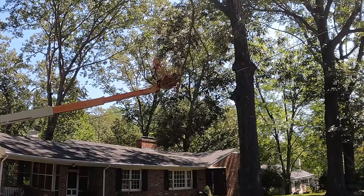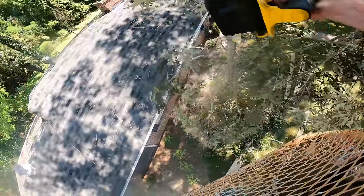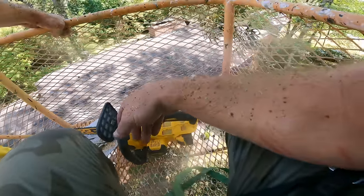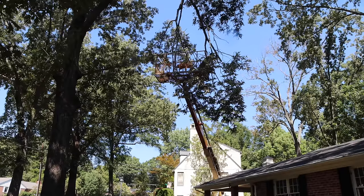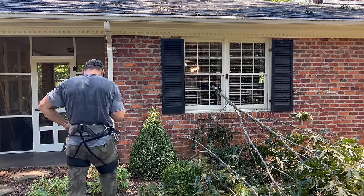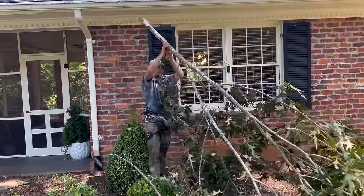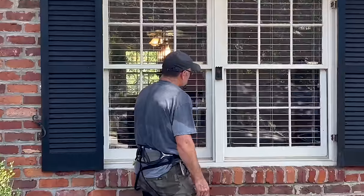Mistake in progress. Do you see what I'm doing wrong? Oh! I should have seen that coming. And this, ladies and gentlemen, is why you hire a professional tree worker and not a farmer. I really should have seen that coming. Just one pane of glass, not too bad.